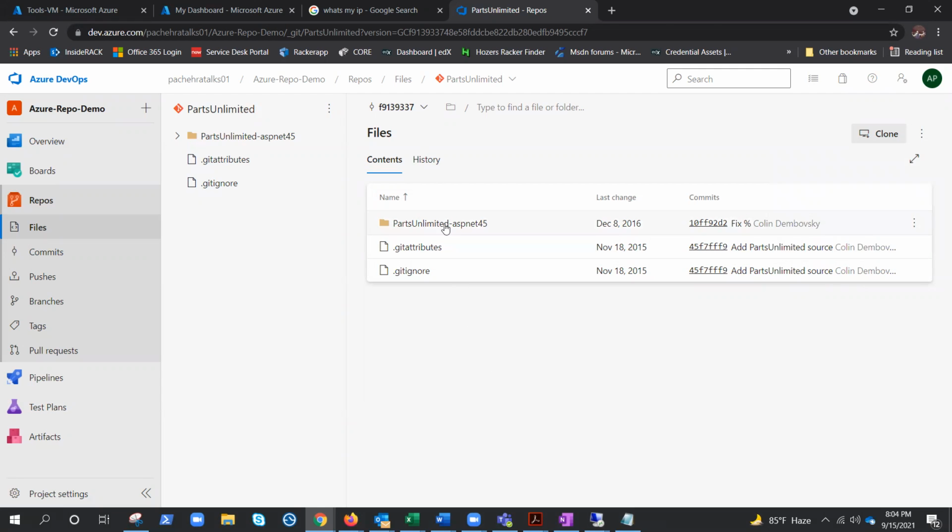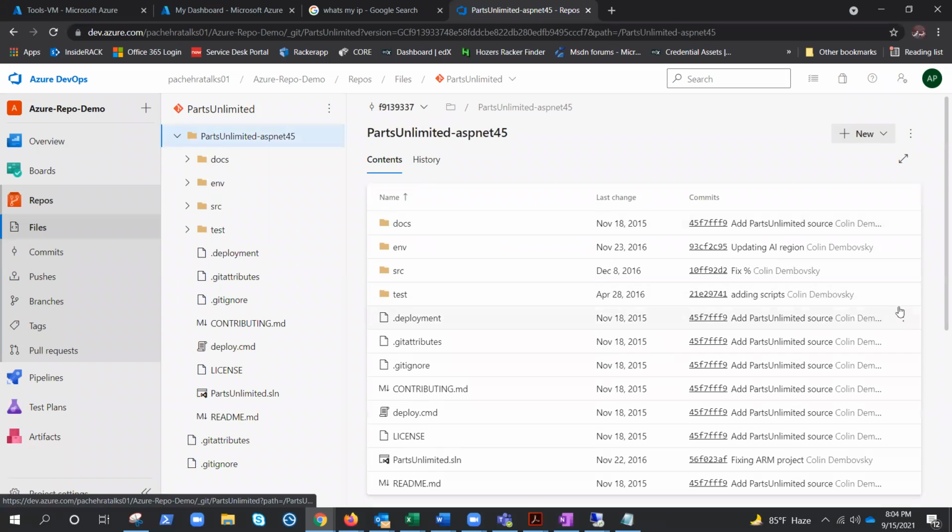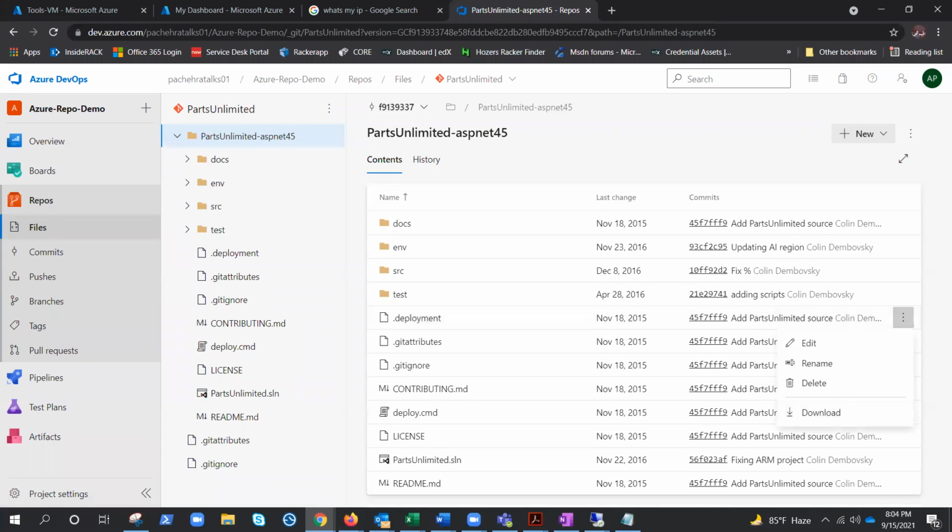Or if you want to go inside and download any particular file, you can do that. Okay, so this is the very basic lab for the Azure repos, where we learn how to connect our VS Code to the Azure repos, how to clone, how to configure, make changes, and push it through the GUI.